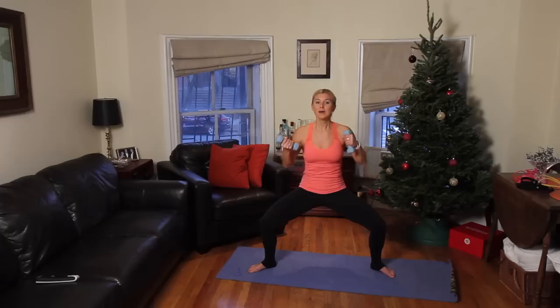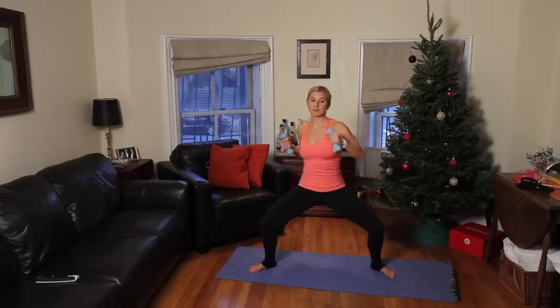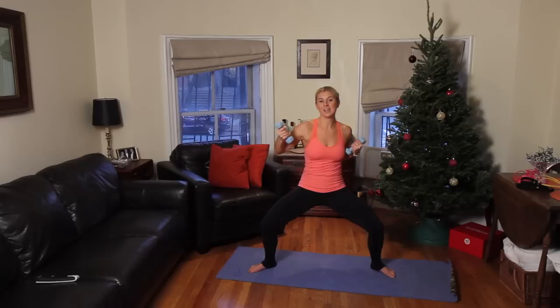Make sure that your hips are tucked under, your glutes are engaged, and you're also punching forward with your arm and bringing it back. Slight twist. So we're also working our abs and our obliques. You should be getting a little bit out of breath, and that's just what we want. We're going to elevate the heart rate so that we can burn fat while we're also building muscle, creating lean, sleek, sexy muscles.